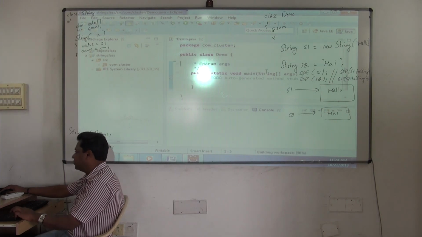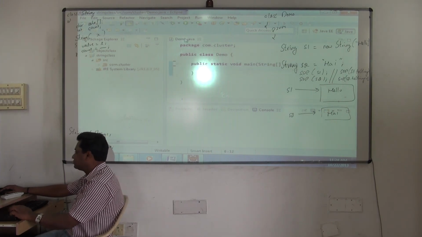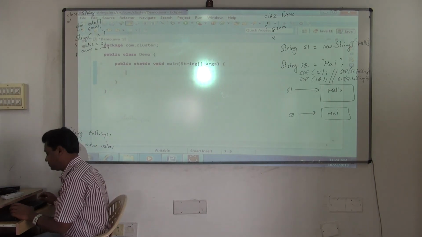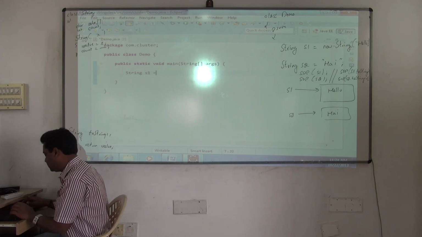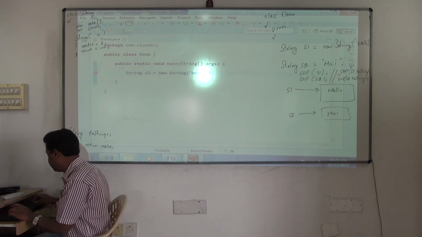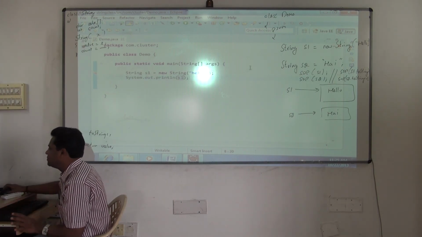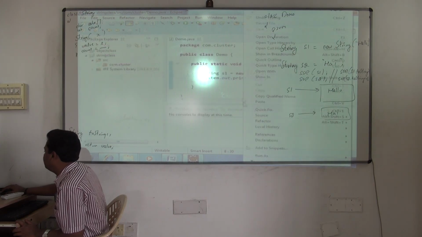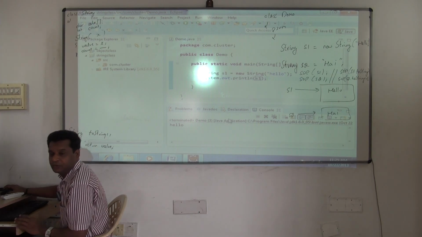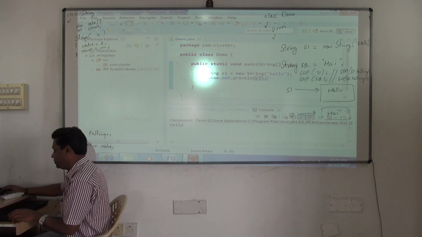Now let's see what I'll do, how I work. Just now I told you, no? See this. String s1 is equal to new String of what? HELLO. This is one way you can create the string object. And now see, sysout, I'll just type s1, finished. Program is ready. Okay, now you can see the output. Run as Java application, hello, it prints. It's not printing the address now. If you want to check out, SOP s1 is done.